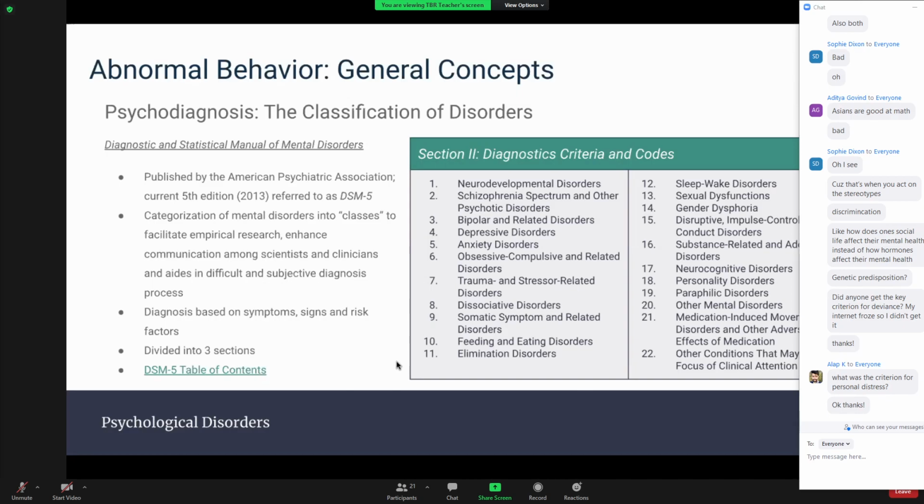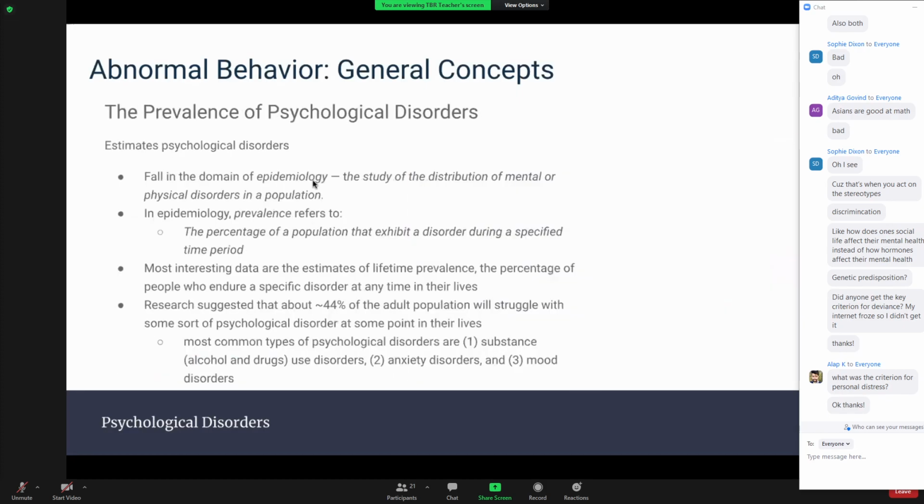I put a hyperlink right there in the PDF slides for the table of contents. If you're like me, I like reading the instructions in a blender for some reason, and so I kind of like table of contents. So anyways, it's there for your enjoyment. We're not going to talk about all of these for sure, and you are certainly not responsible for memorizing all of the 22 categories for the MCAT. So I hope you feel some relief. But we will talk about a selection of these.